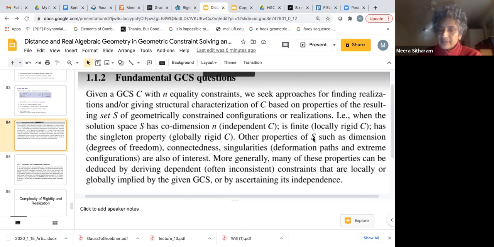complexity of this algebraic set S. We could ask, like we said in the case of tree decomposable graphs, we actually have a quadratically, radically solvable system. So the solutions actually belong in some tower of field extensions. There could be other algebraic properties of this S that are of interest. So that's another notion of complexity. Not the time or space complexity of the algorithm for finding the realization, but a kind of complexity measure of the set of solutions. So we'll talk about that as well.